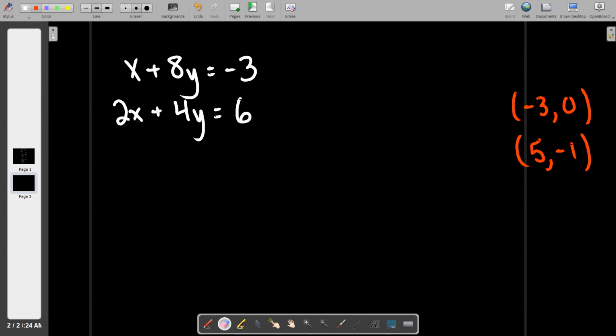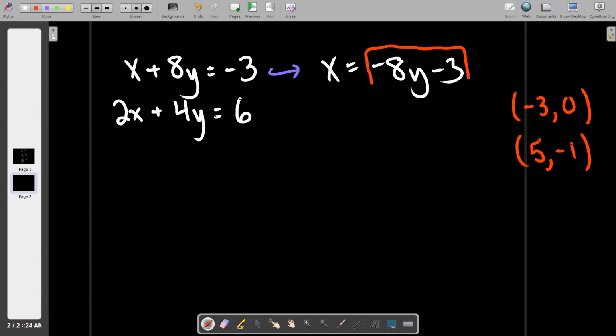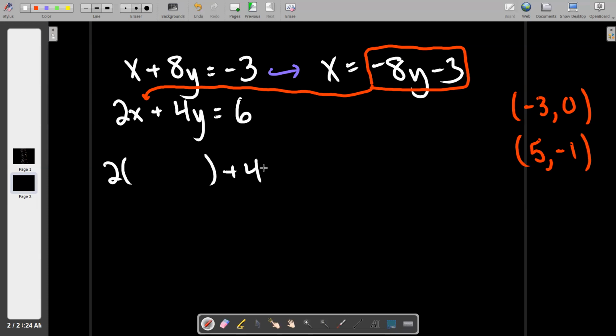All right, so I'm not going to time myself on this, but by the end of this assignment, like by the time we're done on Monday probably, you ought to feel like you look at one of these and you go, this is going to take me a minute, right? So here goes the process. I'm going to take the top equation and get x by itself, and it's going to be x equals -8y minus 3. I'm going to box that up, and put it into the bottom equation in place of x because I didn't use the bottom equation, and it's going to say 2 blank plus 4y equals 6. And then I'm going to backtrack and fill in that blank with -8y minus 3.